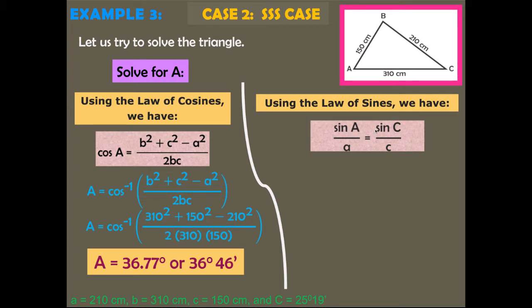Now, why do we have to use this proportion? Because if we use this proportion, then we know that side A is given, so this is checked. Side C is also given, so this is checked. Angle C, we were able to solve for it in the previous discussion. So check. Therefore, only angle A is missing here. Since there's only one unknown in this proportion, we can very well use this proportion to solve for angle A.